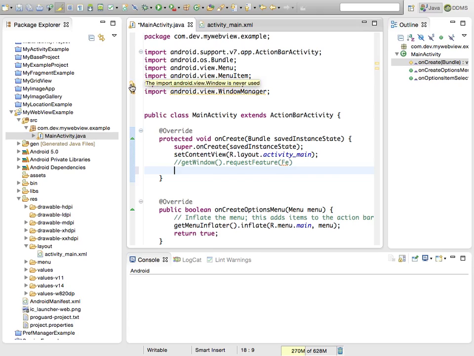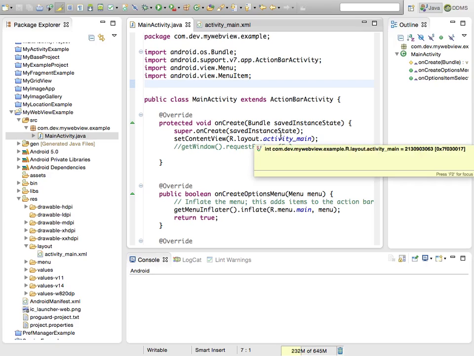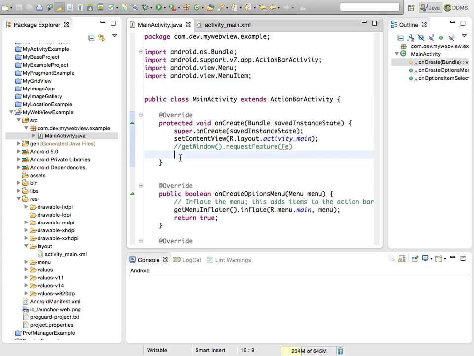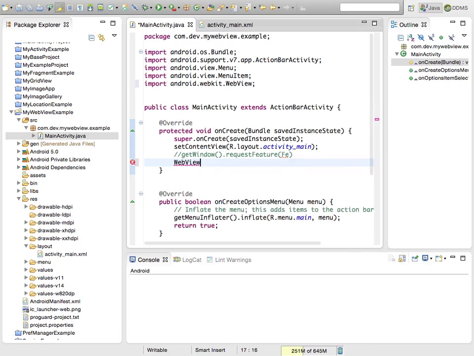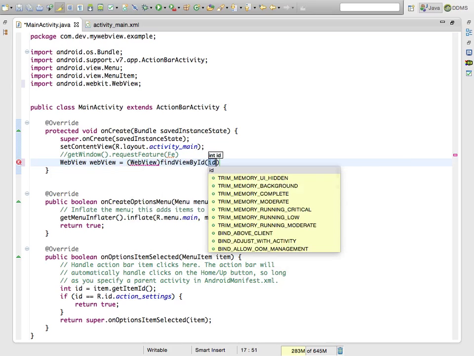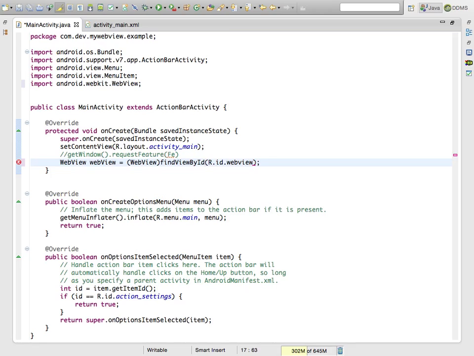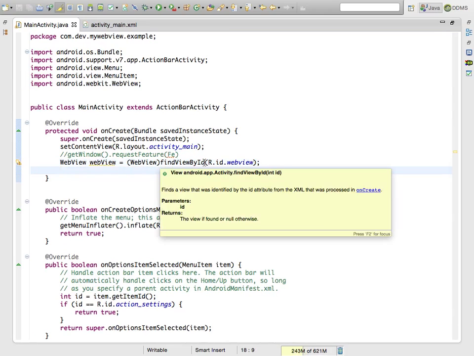But starting from ICS, Android 4.0, Chrome has been made the default browser. So you will have Chrome, the browser whatever you see. So WebView is nothing but an instance of the Chrome browser. Okay, that's it. WebView is done.